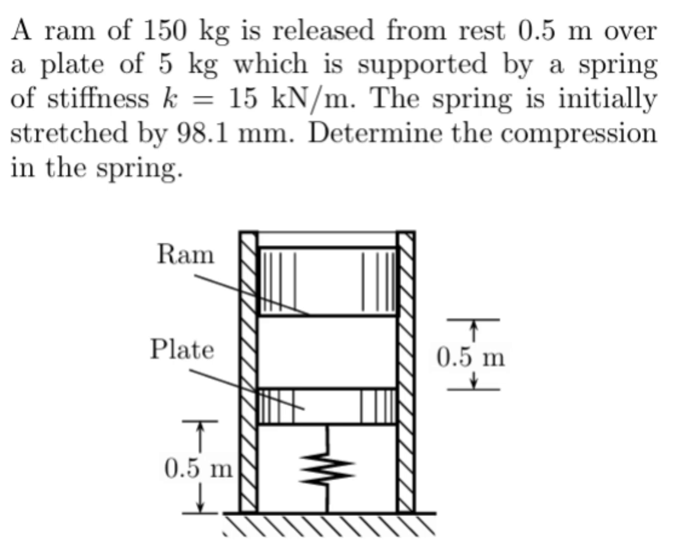So we're given a ram and a plate. The ram is above the plate, as you can see from that given figure. The plate is connected by a spring, and it is at a distance 0.5 meter from the bottom level, while the distance between the ram and plate is also 0.5 meter. We have to find the compression formed after the collision of the ram with the plate. We know that the 150 kilogram mass is colliding with the 5 kilogram plate, so it will definitely cause a compression due to the spring attached to the bottom of the plate. So let's look at how to solve this problem.